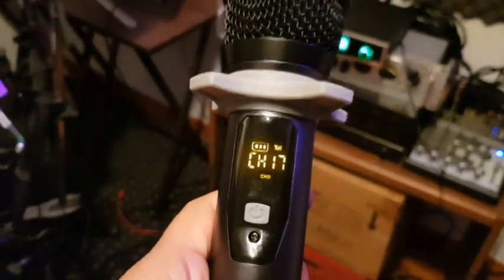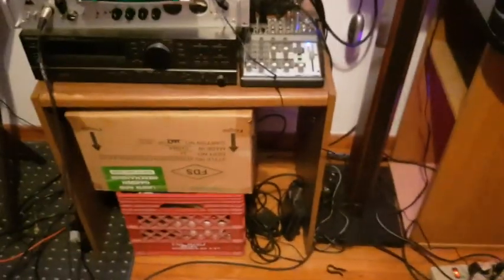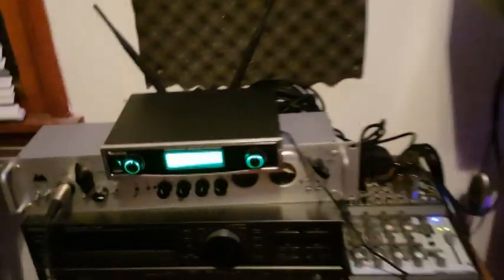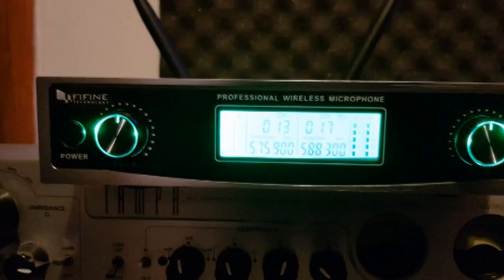So now I got a microphone. I've already put batteries in it, so we'll turn the microphone on. There we go. And then I'll give it a test. Check, check, check, mic check, mic check, 1, 2, 3. As you see, it's getting signal, and I can hear it coming out of my speakers very well. I like it, it's nice and clear. Microphone check. That sounds really good. And that's this microphone here.